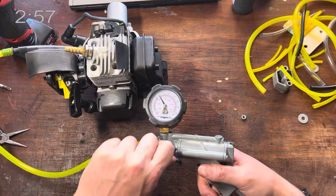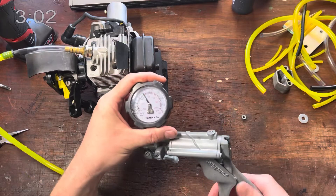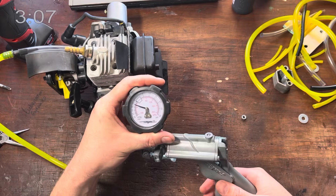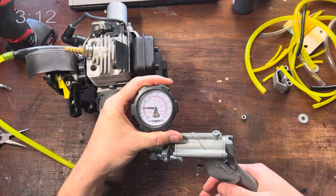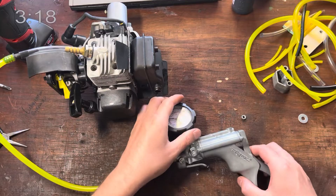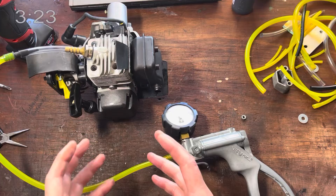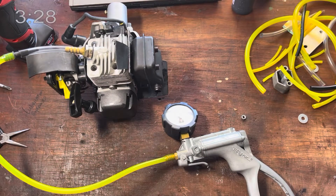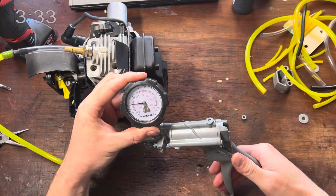Then what we need to do is go on to vacuum. Turn the dial — this is a MightyVac 8500, if you're curious — it comes with a whole bunch of adapters. We now put a vacuum up to about 15 PSI and we want to make sure that it's going to hold. The vacuum tests the oil seals. The oil seal lip will lift up off of the crankshaft when it's starting to get old and fail. Sometimes you can see oil seal failure through pressure, but it's nowhere near as often. So we always do a vacuum test. A vacuum test is more important than a pressure test.